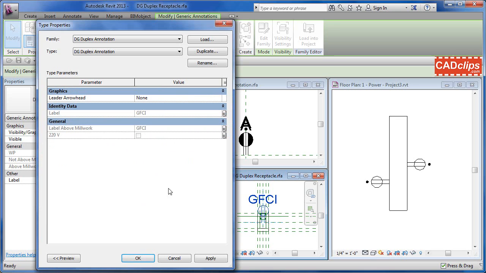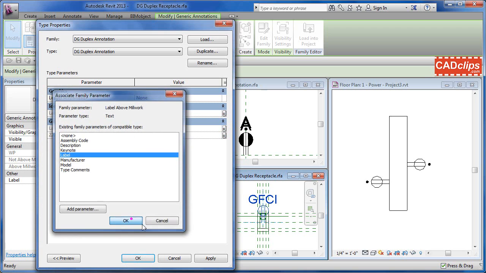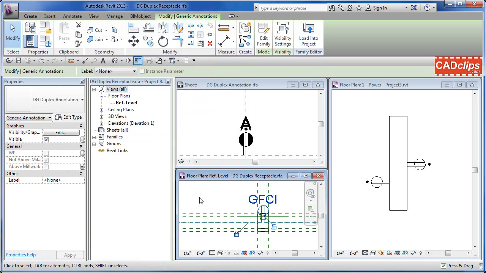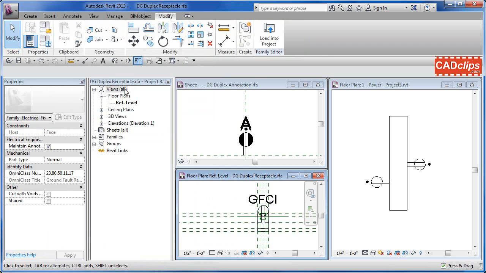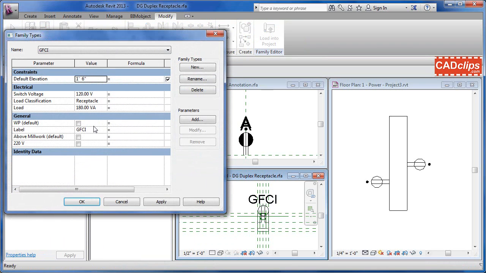The value of this second label is going to read this. Going to read the local label. Watch. Hit OK. Click out. Within this family, if I go up into here, I have a type parameter called label, and this is the text that I put in there. If I change that, it'll change in here.